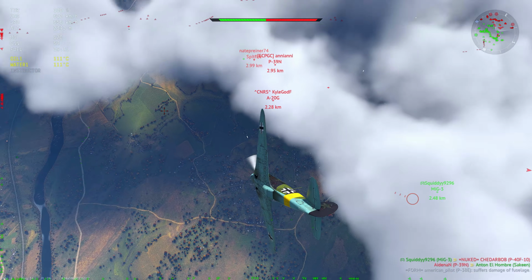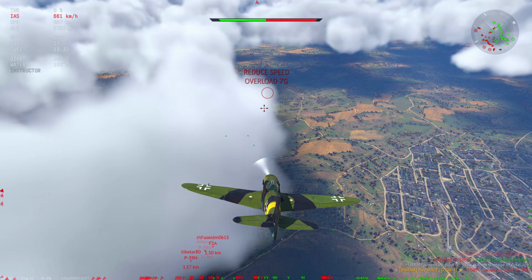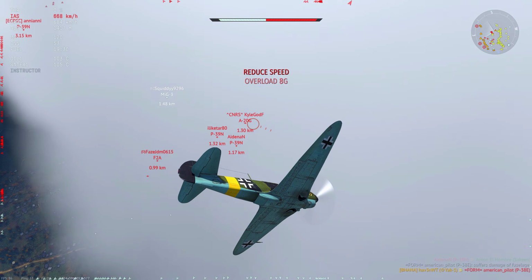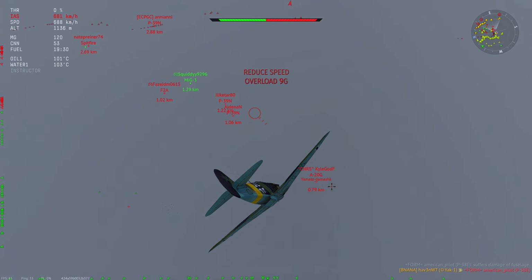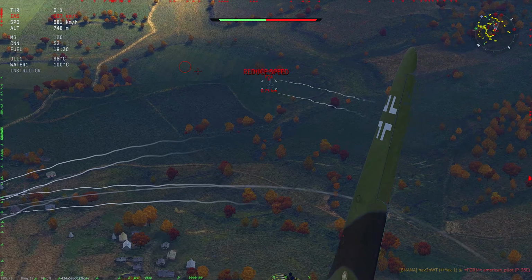So we're going to do what you need to do in this situation. You're going to start diving down to help your team, and you're going to start picking the targets that you want. I do have to pull out of the dive even with the throttle completely off, because you will rip your wings off. So keep an eye on that. Watch your speed.